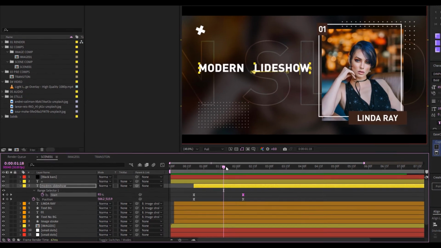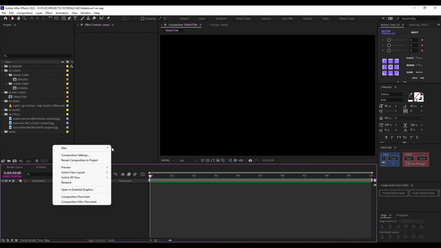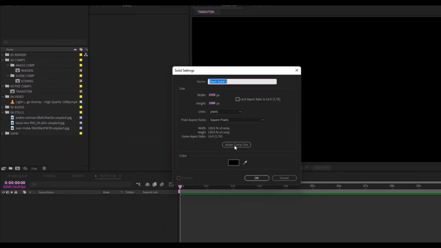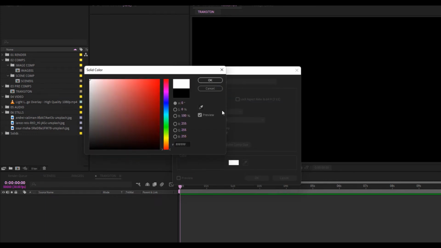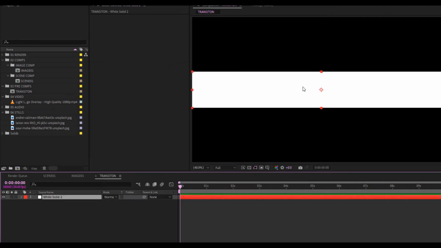So all we need to do is to create our transition now. So now I'll go to my transition and I'm just going to create a solid, and I'm make sure it's at comp size, but then I'm just going to go to the height and then I'll just do divided by 4. If I click out, it's going to give me the results, and I'm going to change this to white and I'm going to click OK. We don't have to name this. I'll click OK and I'll have something like this.